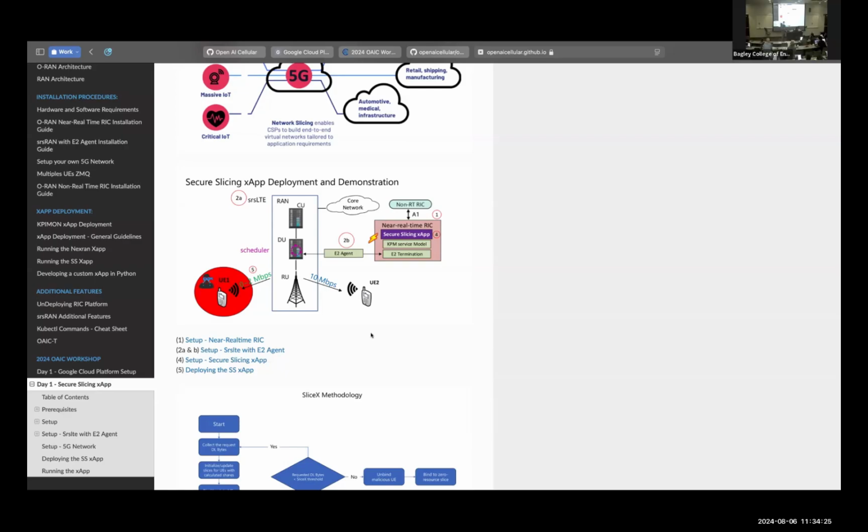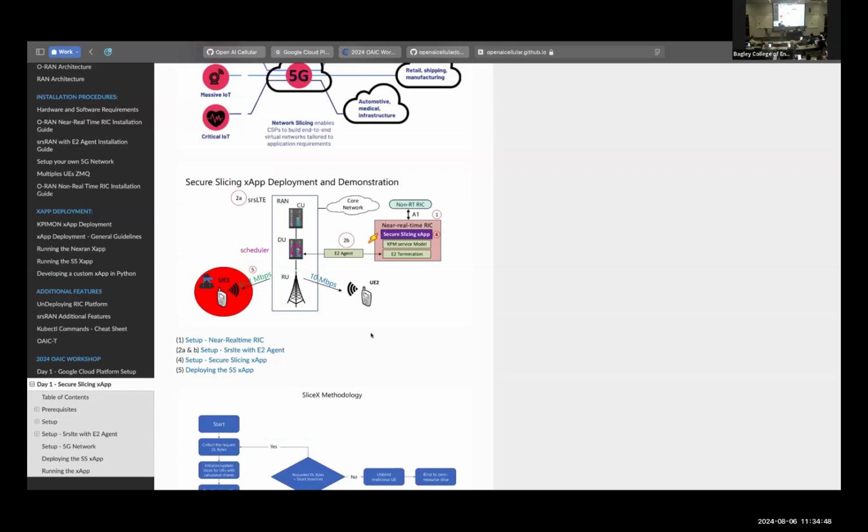It's built on top of NextRAN, right? So what it's going to do is facilitate the slicing of the users. It'll calculate the share and send a control message through the E2 agent to the RAN. And that'll influence the scheduler and the scheduling of those resources based on those qualities of service.